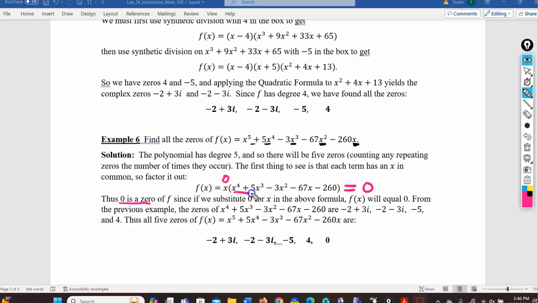And what's inside here is what we've done on our previous example, and we know the zeros for that one. So you thought this one was going to be really long, but it's not. So I get this one in the previous examples yields that 0, and then just by factorizing, I was able to find out what the other 0 was. All right, and again, you type them in separated with a comma.